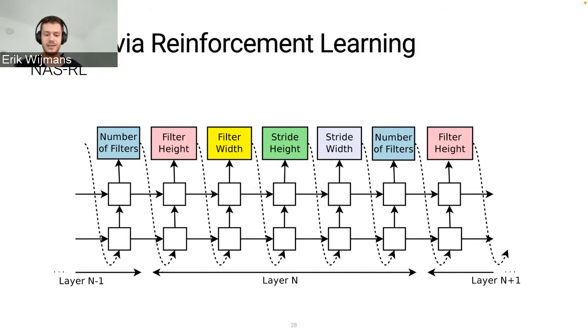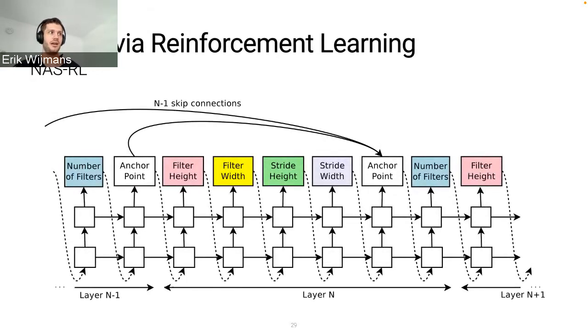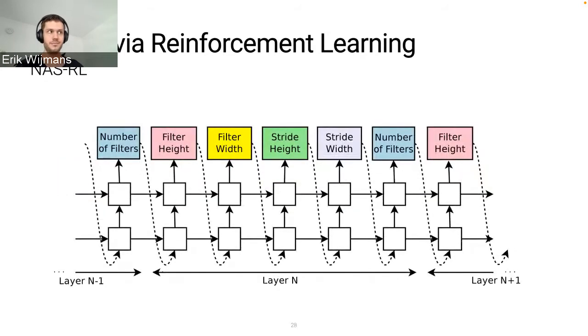And then, in a clever way, skip connections are added to this. Actually, Erik, would you mind going back to the previous slide? I just want to make sure people understand what's being illustrated here. The boxes in color, the boxes in the top row, are specifying parameters of an architecture that will ultimately be trained and tested for your particular application. The boxes that are uncolored, the two-layer RNN shown at the bottom two layers, are our architecture searcher. That is what is producing an architecture for our task. It can get confusing which neural network we're talking about, so let's keep that distinction clear.